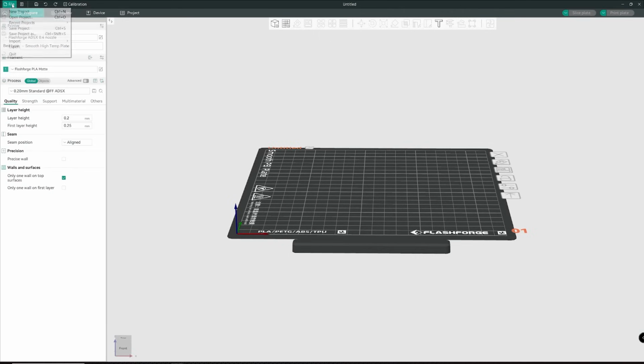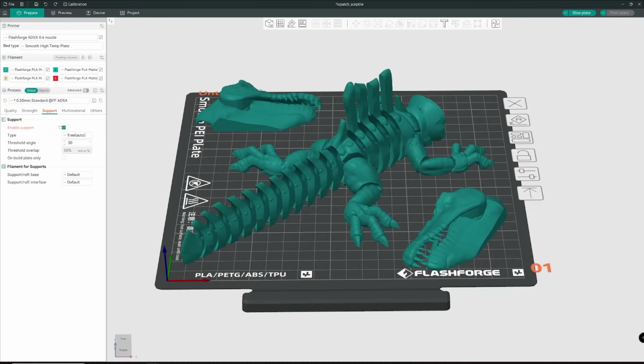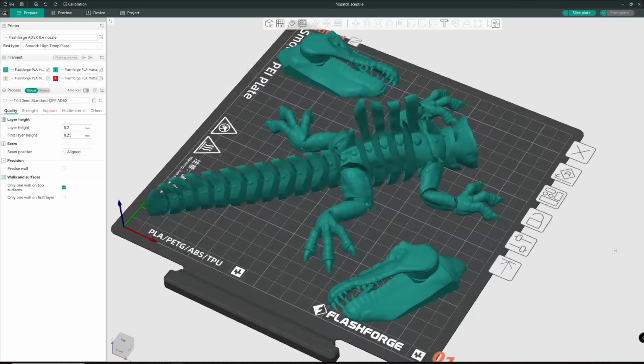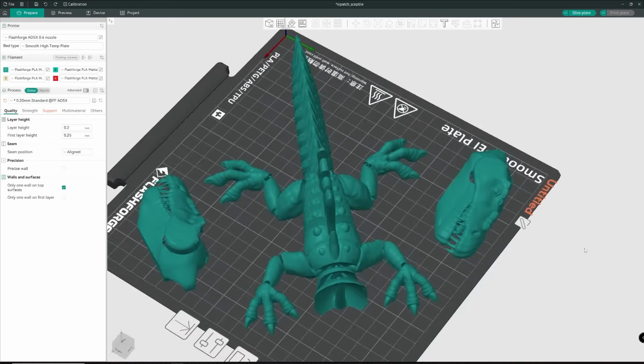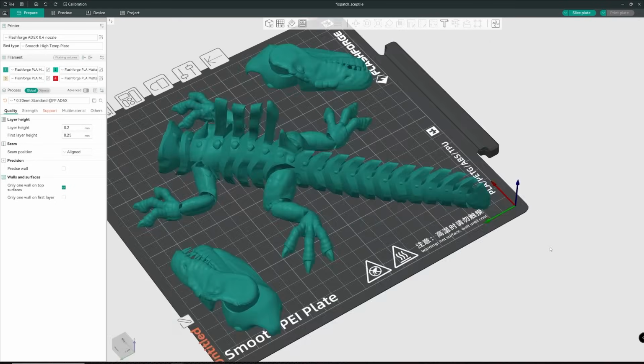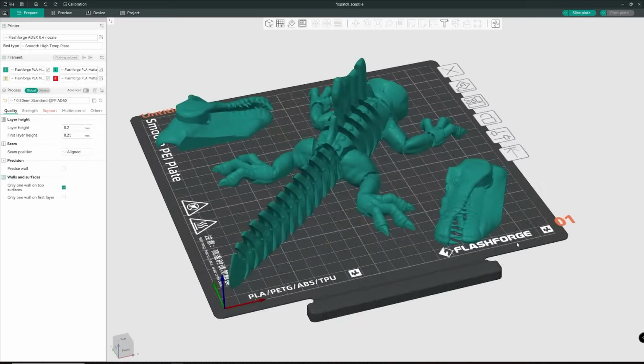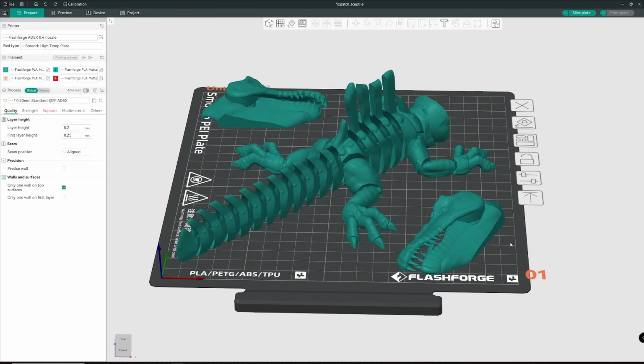Click on it and it'll bring up all those details and automatically sets it up for you. So let's print a model. Let's go in, import a STL file. And this is my little dragon lizardy thing. And it's one of those articulated little models. So this is going to be my test print. So you can see it's quite a large little piece there. The head is in two pieces and it has a little spring in there, so the jaws kind of chatter up and down.